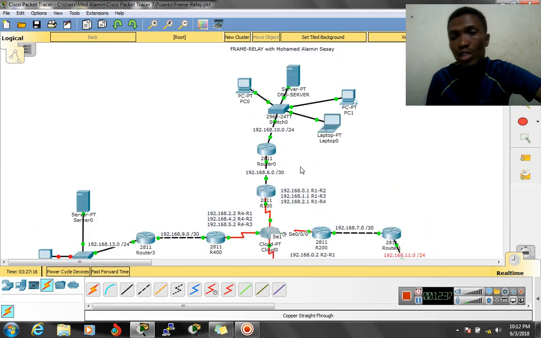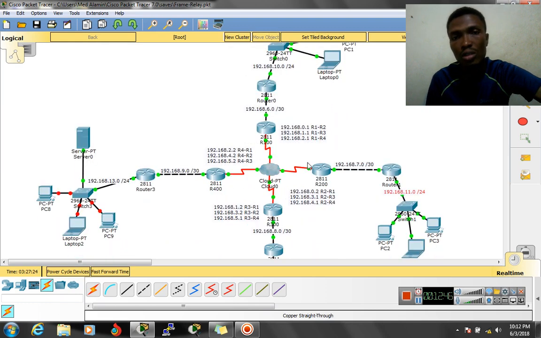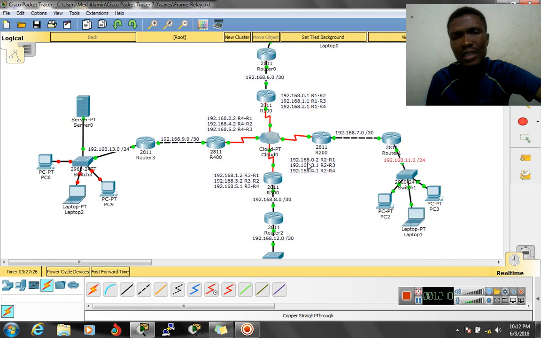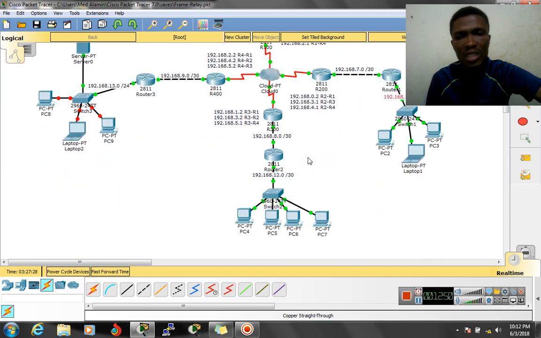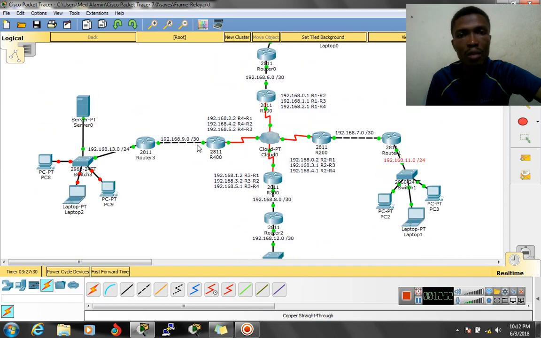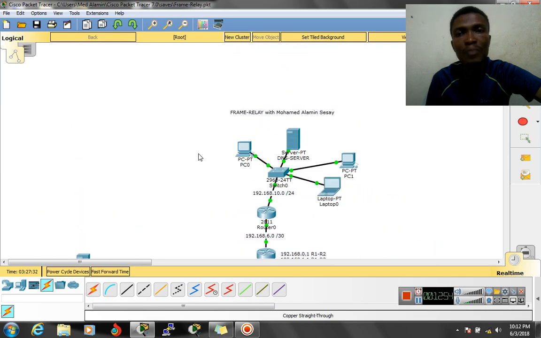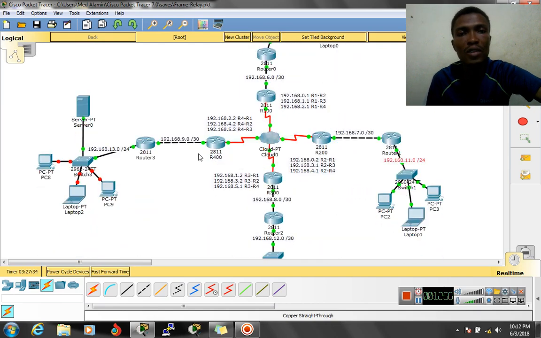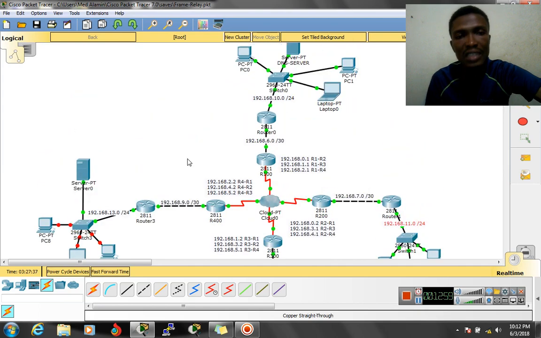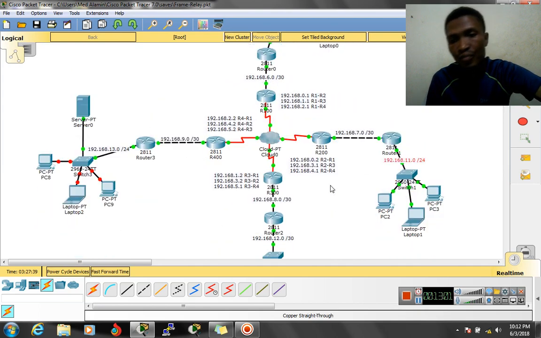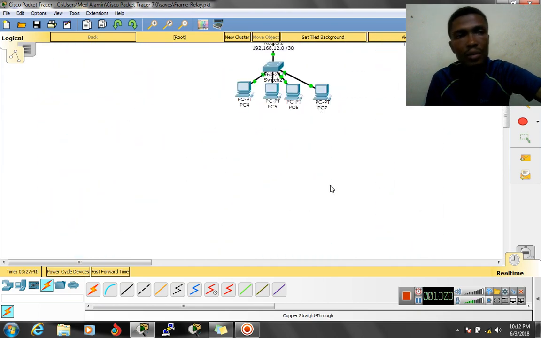So we're going to do this together, and it's going to be a series of videos, probably 3 in the series. The first one, which I'm ending now, shows you how this topology looks. The next one is for me to create this same topology with Packet Tracer 5.3.1.